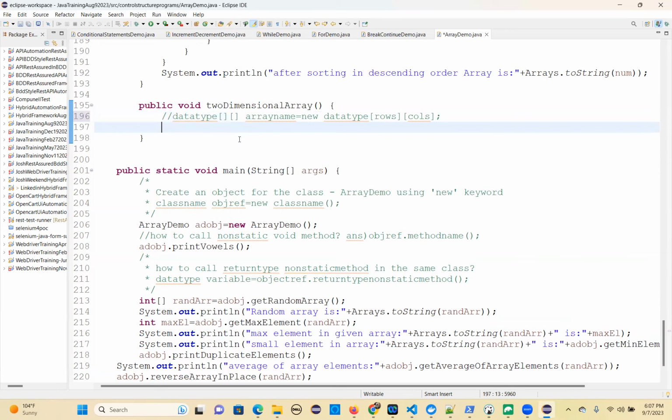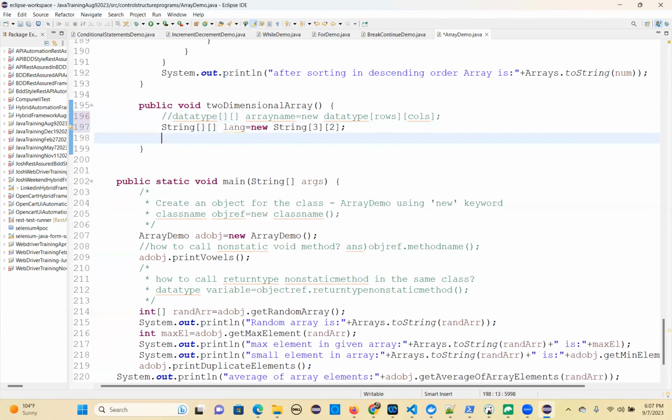So I'll take a string array, okay? And you can put all languages in this new string, and I'll put 3 rows and 2 columns. So I just created the 2-dimensional array, but I don't have elements.